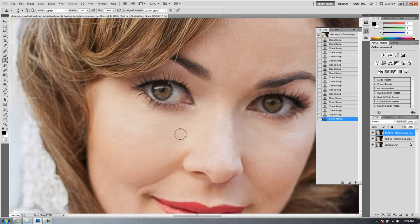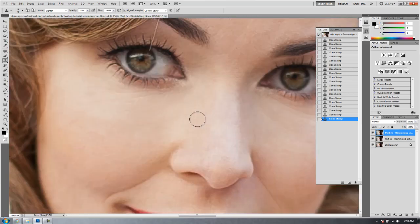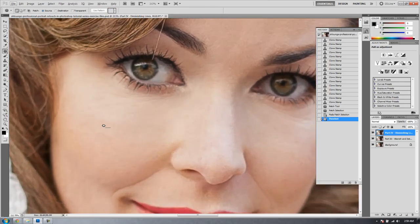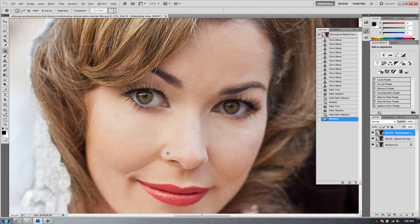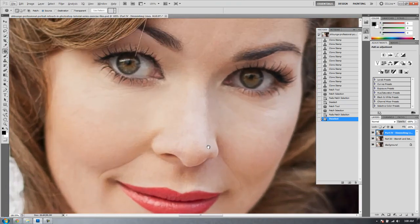I'll go with a slightly larger brush and go over these areas to get the blend looking right. If I need to make adjustments, I'll select the patch tool, go over any area that doesn't look quite right, and make a minor adjustment. I'll hit Ctrl+Shift+F to bring up the flow and reduce it so it doesn't look over-adjusted and keeps a natural look. I'll sample over the area, reduce the flow with Ctrl+Shift+F, and that looks better — a little less like everything has been heavily adjusted.